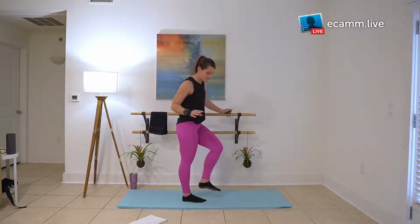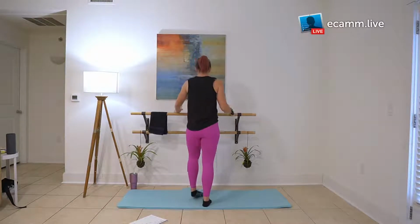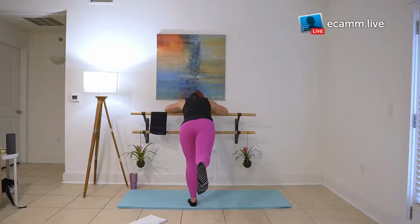So I saved the most complex move for last. I am gonna have to turn away from you. Support on your left leg and fold over position. So you're gonna take your chest towards your support, lengthen from the crown of your head to your tailbone, push and lift, pull it in, push and lift, pull it in.